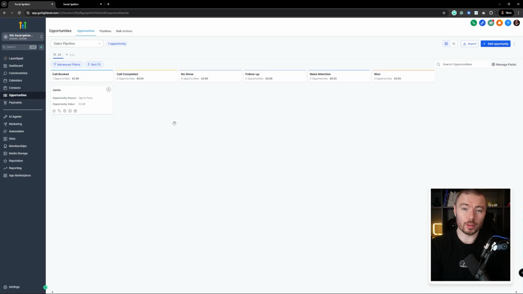Now, with all of that in place, the next thing is to make this way easier by using automations. I'm going to show you two just to give you an intro to automations, but I do have another video which will also go through this. The first one is that we want an opportunity to be shown when someone books a call, but at the minute we're manually doing it. I had to manually do it when I went over to my contact and added myself.